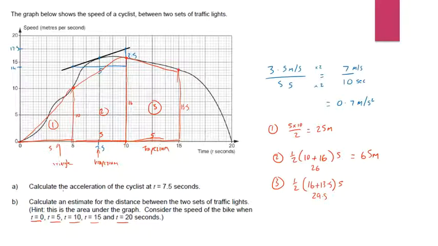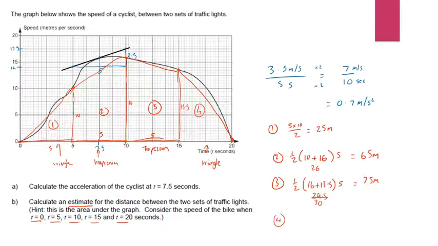And I am only being asked for an estimate here, so I'm going to round this to 30 to make my calculations without a calculator so much easier. And if I do 30 times 5 is 150, half of that is 75, much simpler. Okay, and then the final part of the area is this bit here, going from there to t equals 20, and we've got a triangle again. So the first shape and the last shape here are triangles, two middle ones are trapeziums.